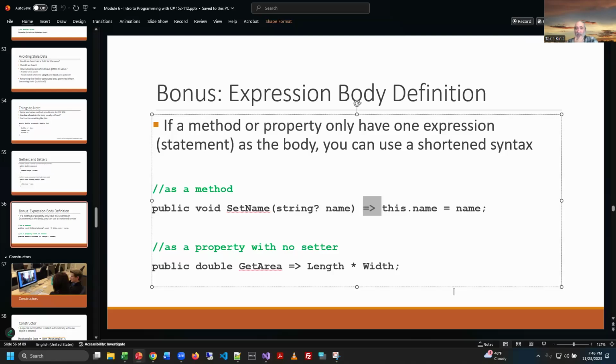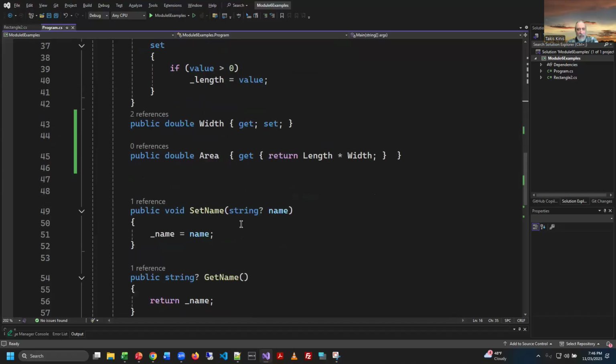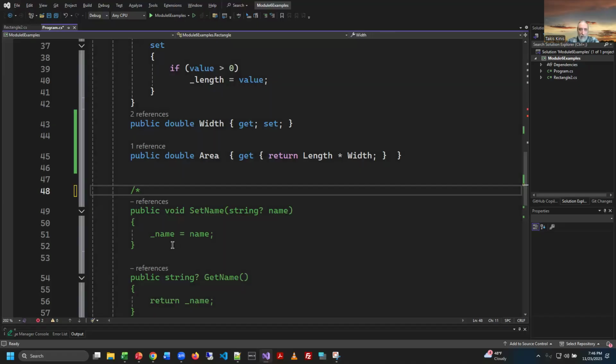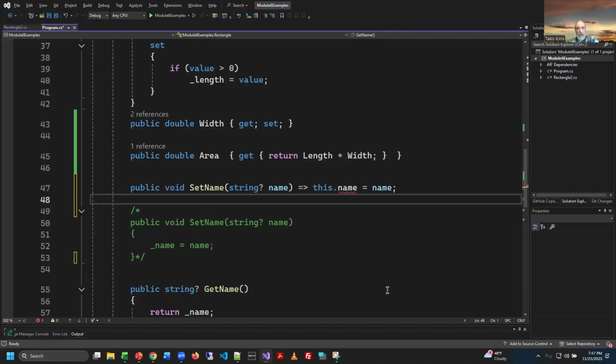We're applying the name directly. So this is something that I could add to my program, right? If I take this, and here, if I want to set the name, instead of doing this, I could comment this out and then do this instead.